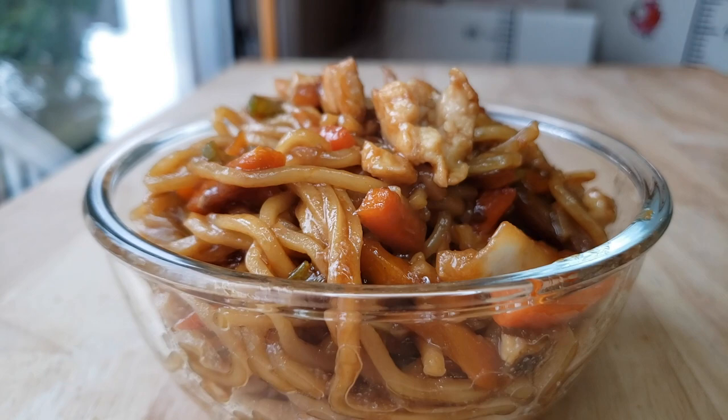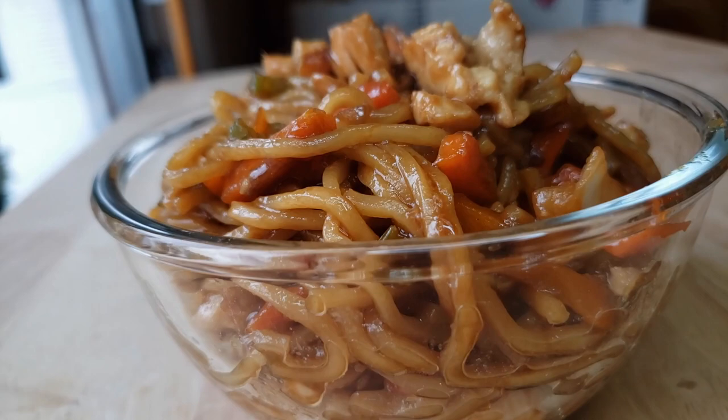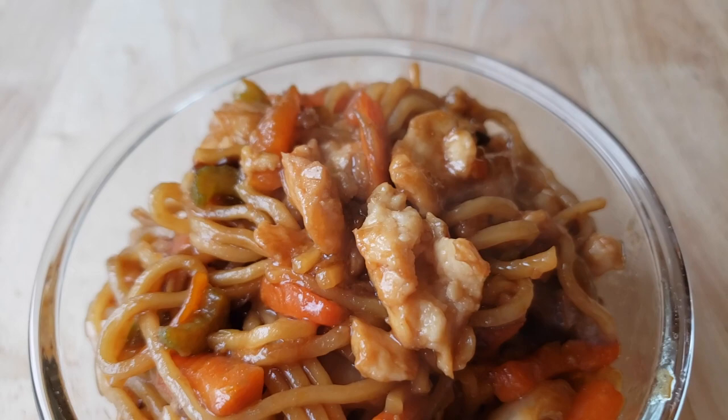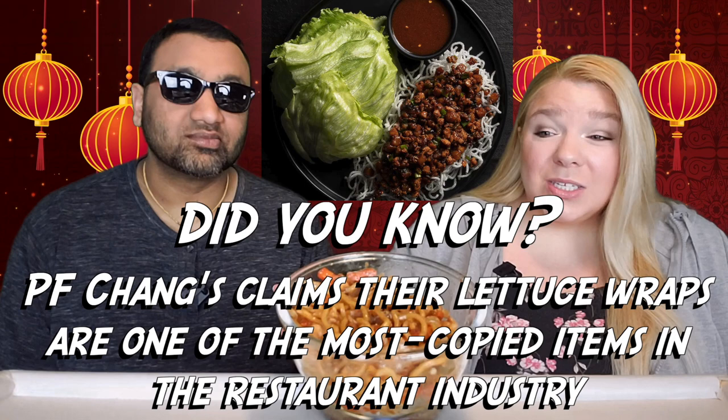The chicken really took me by surprise because it was great quality. The vegetables were cooked, which sometimes in these kinds of products the vegetables need a little bit more. I feel like all of them were the perfect doneness. The chicken was great — no weird or wonky bits in there, really good quality. I loved the noodles, and it is very filling. I would say this is probably two to three servings, so I guess they're correct on that. Overall this is great — you literally would not know it's not takeout, that you didn't just go get this from the restaurant.